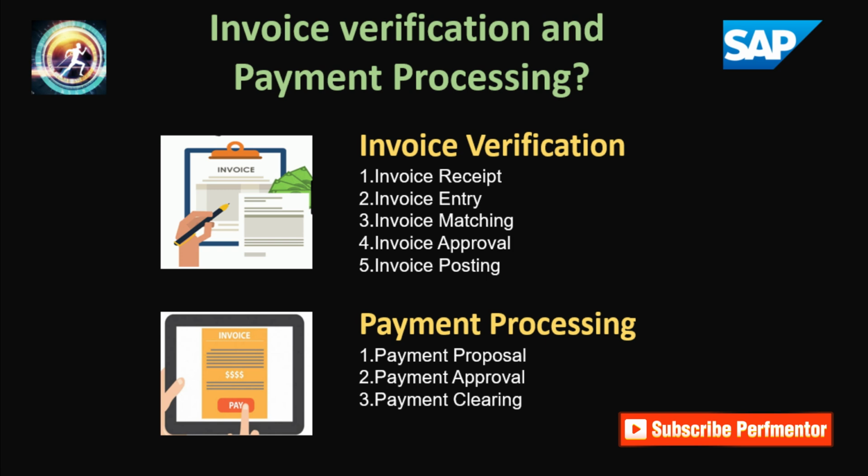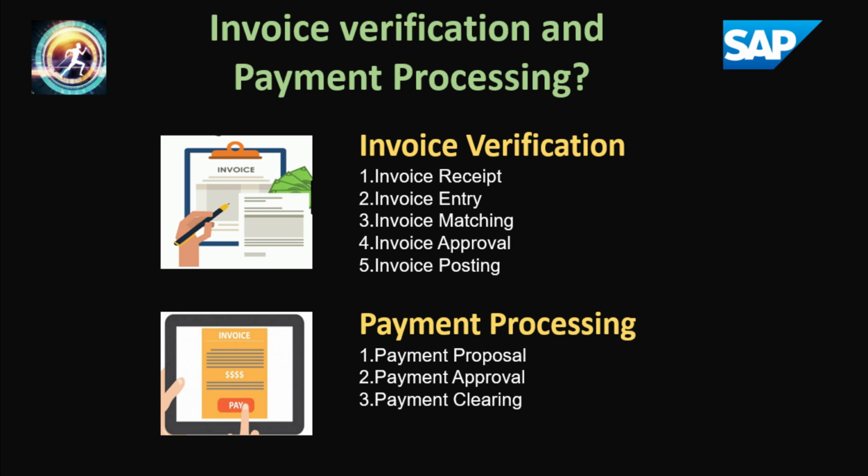This can be done with two-way matching or three-way matching depending on how they have set the policy in the company. So if the invoice receipt is matched against the purchase order only, it is called a one-way matching. And if the invoice is matched against the purchase order and goods receipt, it is called two-way matching. So depending on the organization's policy, they might do one or two matching. During the invoice matching, if there is any discrepancy, it goes for an approval. Again, invoice approval also can have one or two approval. It depends. If there is a discrepancy, it might go for a two-way approval, and if there is no discrepancy, it might go through a one-way approval. So it depends again on the company's policy.